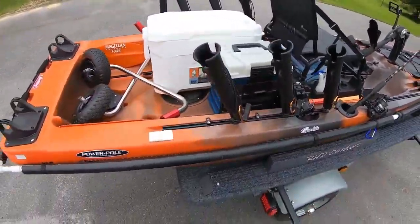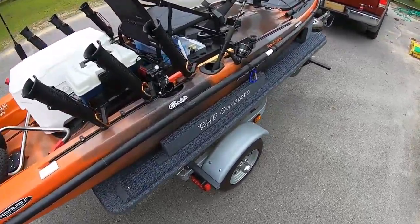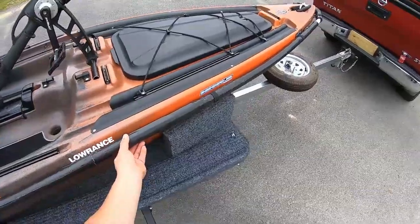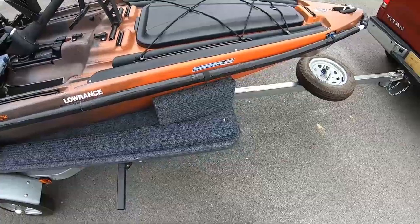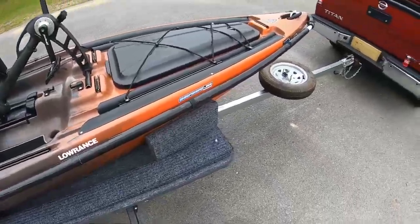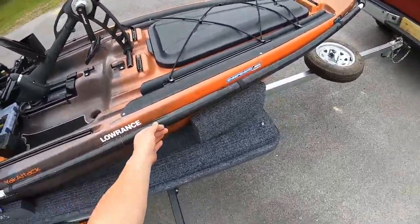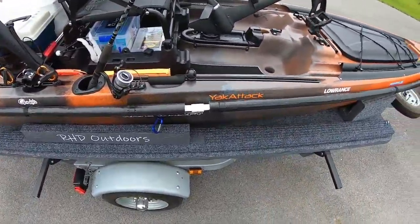That's pretty much it with these bumpers. All those anchoring points - all those pad eyes - hold this bumper on. It's a half-inch PVC pipe bumper covered with half-inch pipe insulation foam, and the whole thing is wrapped in gorilla tape. Just like my other video on my Moken, this bumper system is going to get torn up on barnacles and stuff on the pylons. All you do is take another piece of gorilla tape and slap it on top - and it looks like nothing ever happened.